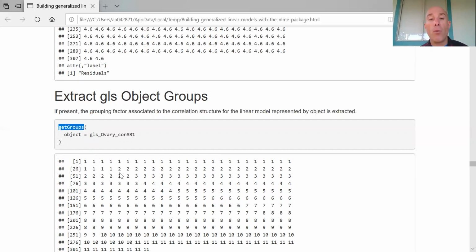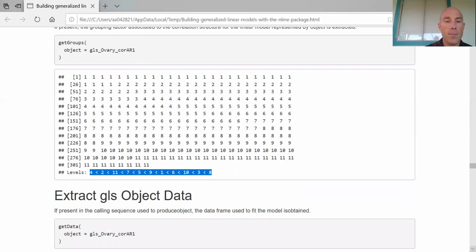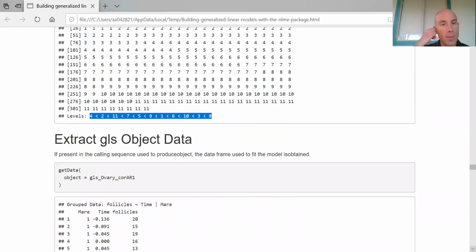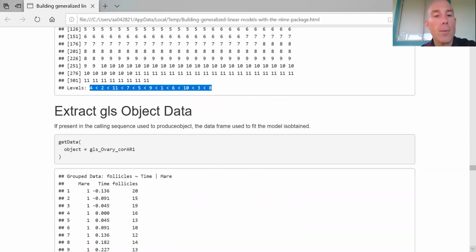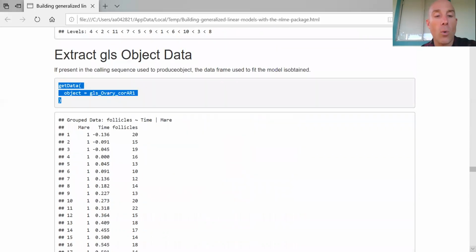These are just labels. And by convention, we do 1, 2, 3, 4, 5 because it's easy. Now there is an ordering to it, and here is the partial ordering. We can extract the data from our model as long as it's included, and the default settings include the data to be stored on there.